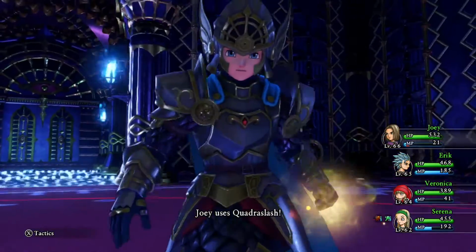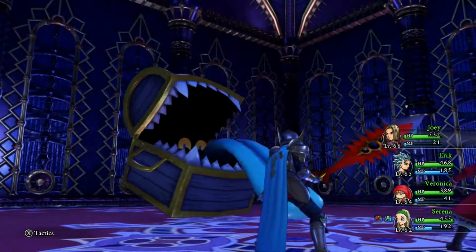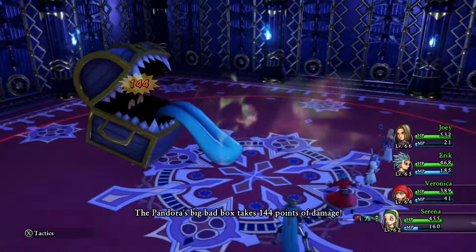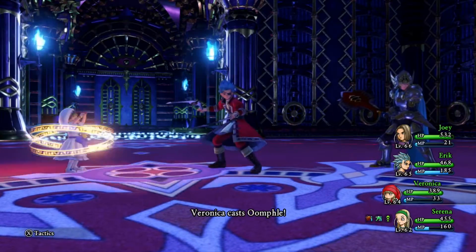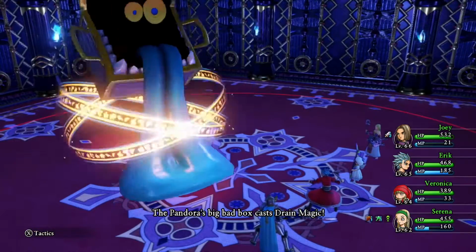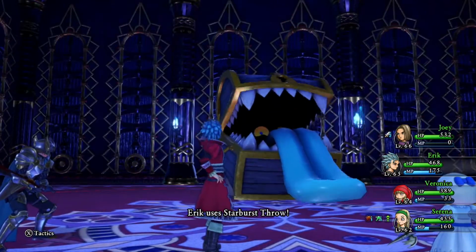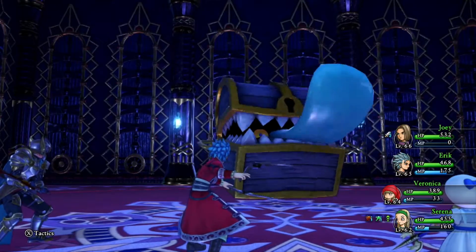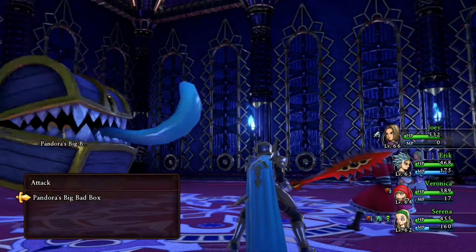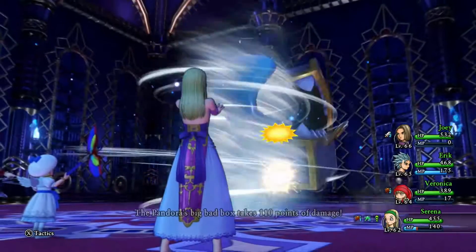I think it's still like a 50-50 chance, but if it hits you, you're instantly dead. But it hits everyone. Which makes sense. And he just wants to drain magic so he can do it over and over again. So this fight may go to the B team. We'll see.